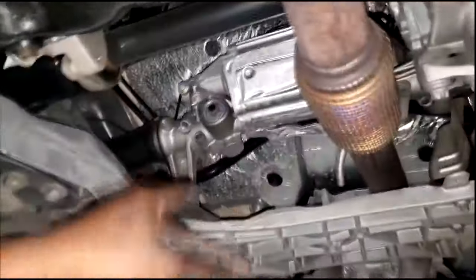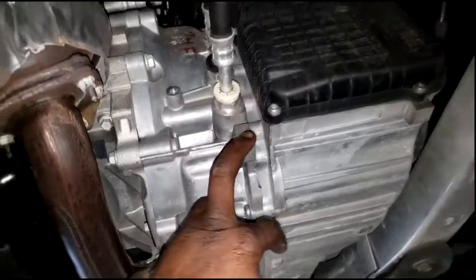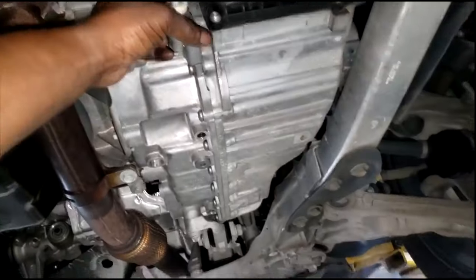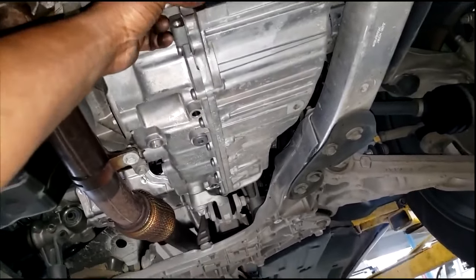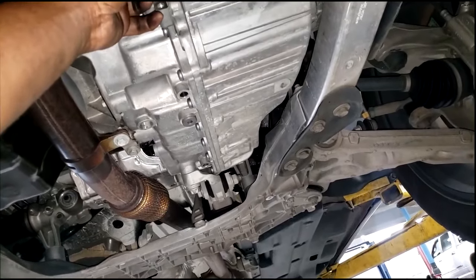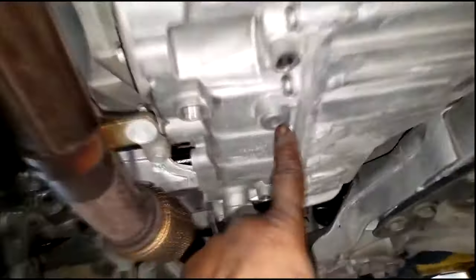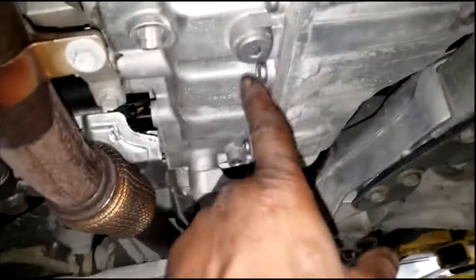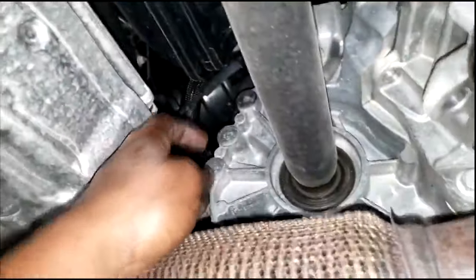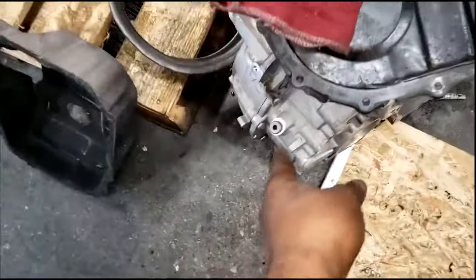I had to do one of these not too long ago. 9-speed, guys, ZF. Let me touch on this right quick. I'm a big fan of transmission service, right? Everybody knows that. I'm no flush guy. I'm no drain and refill guy, to a point. Drain and refill is fairly easy. You open right here to drain out, and there's a drain plug up there. Let me show you. I've got a 9-speed transmission right here. The drain plug is right here.